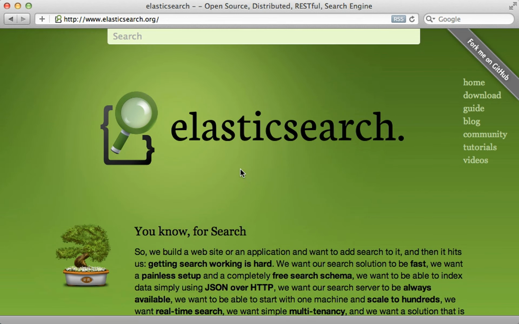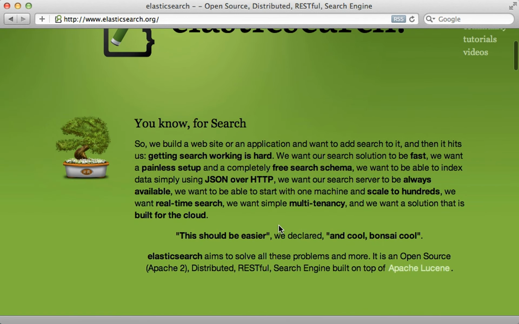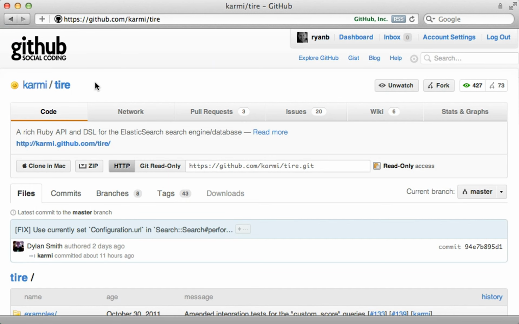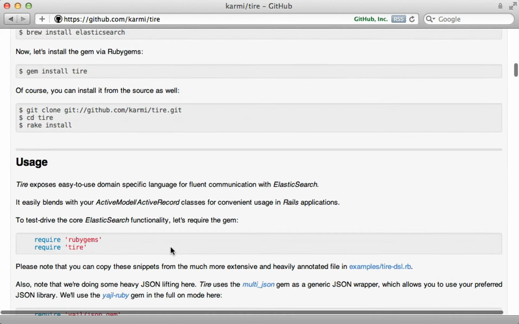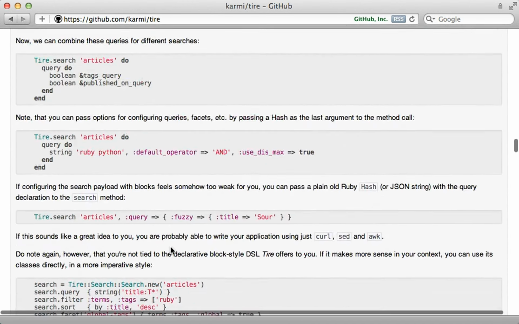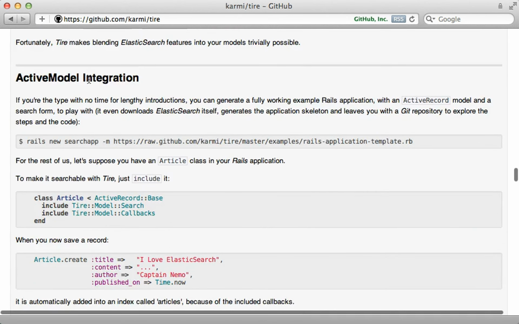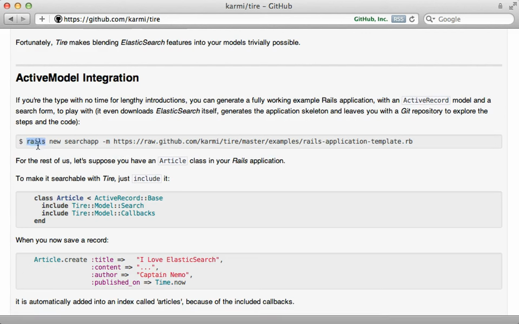Elasticsearch is a full-featured search engine which is built on top of Apache Lucene, so in that way, it's much like Solr. It features a really nice REST API, and that communicates entirely over JSON. This isn't Ruby specific, so I'm going to be using a Ruby wrapper to communicate with Elasticsearch here. That Ruby gem I will be using is called Tire. It can be used in any Ruby project. It's pretty generic, but it also has some nice model functionality to make it easy to integrate into a Rails application. It even has this command right here that you can run to set it up because it provides a nice template for creating an example Rails application.